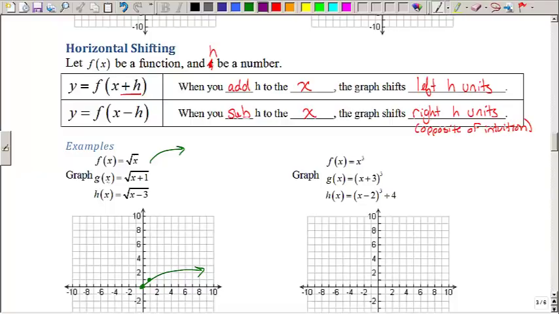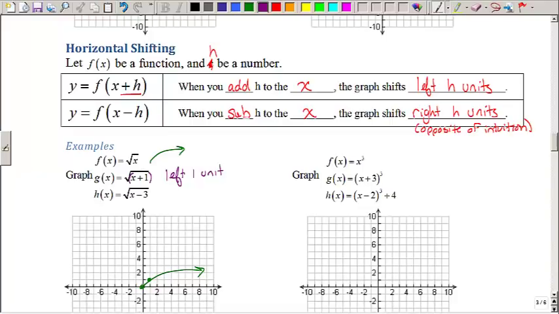For the next graph, g of x, notice I still have the parent function, but this time I'm adding 1. Notice that I'm adding 1 underneath the radical, which means it's connected here with invisible parentheses. So because it's inside and being added to the x, not being added to the function, I am going to move left 1 unit. Plus 1, you would think goes right 1, but it actually goes left. On the inside is opposite of what you might think.